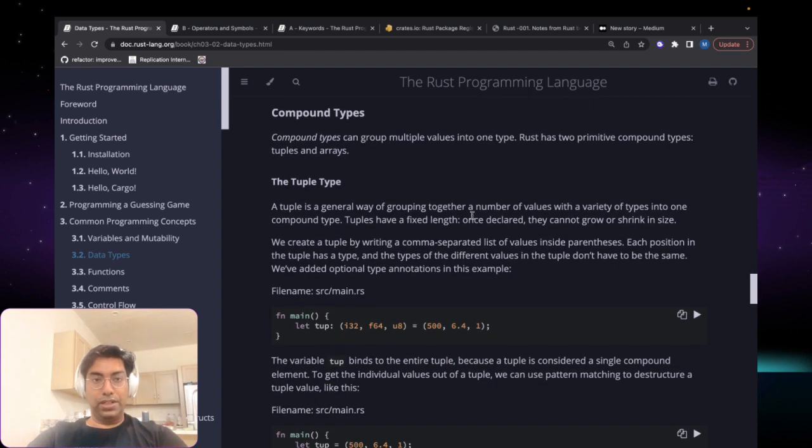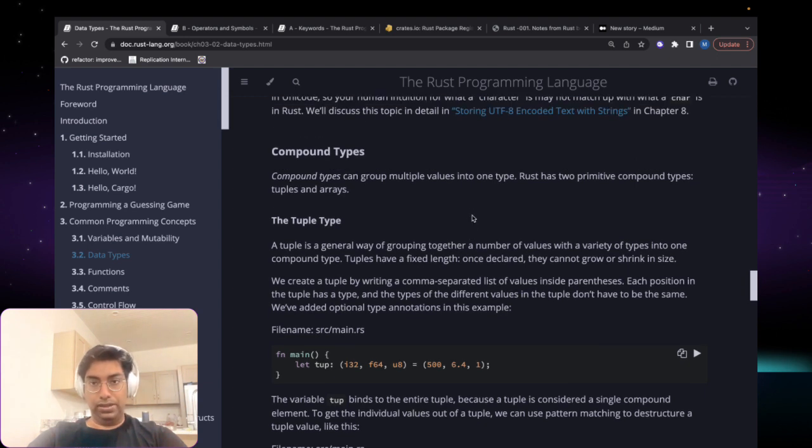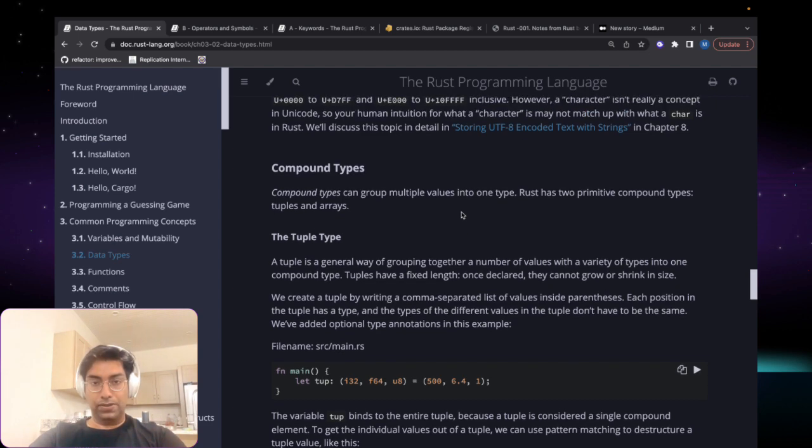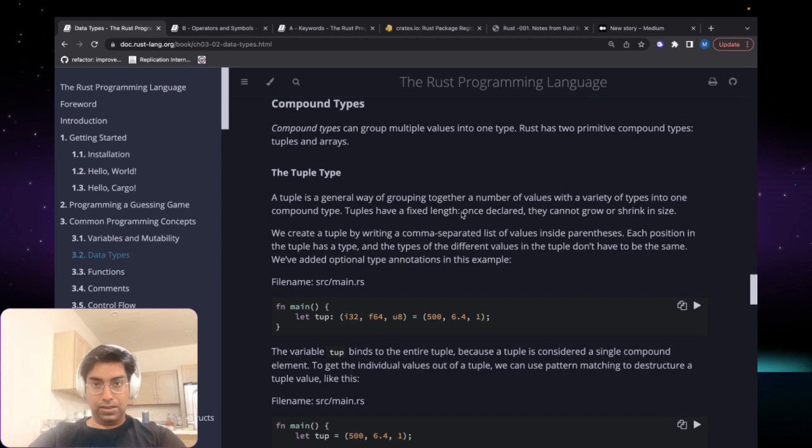Now let's start looking into the compound types. So compound types, as I can understand without reading, are something which can have more types or more values, as it says, grouped into one type. So if you're coming from C, you would have struct, or C++ class, Java has class, Golang has struct. It seems that it has a few more concepts.